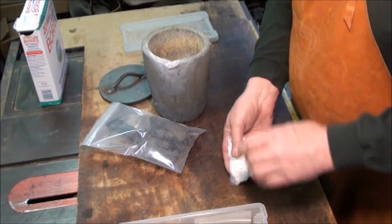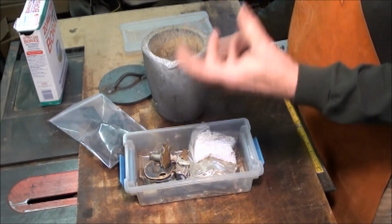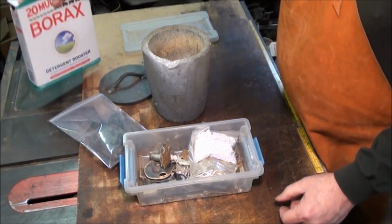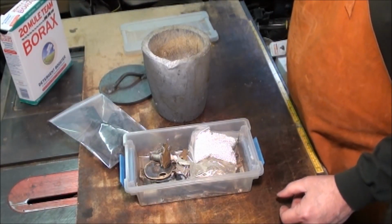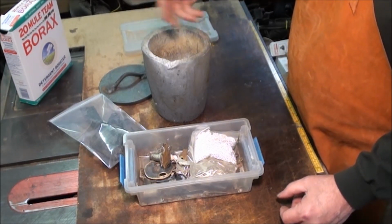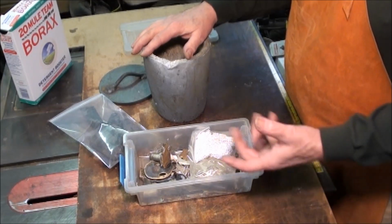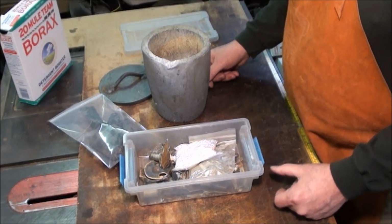So not much to it. Unlike brass, which is an alloy, and you need to keep the zinc and the copper mixed together properly, you would use borax when casting brass. Just a small tablespoonful in a crucible this size is all you need to stir it up, skim off all the excess that comes up, and that sort of keeps the mixture congealed together nicely. But with silver, it's a pure base metal, so you don't need to flux it. So it's pretty simple to do.